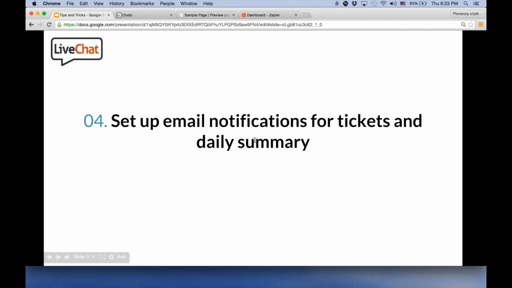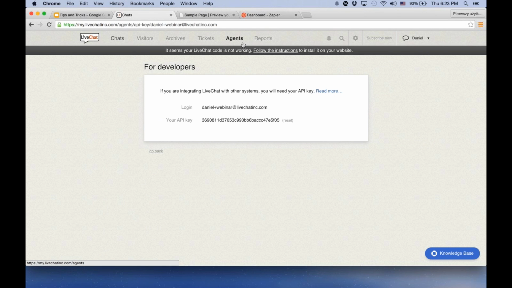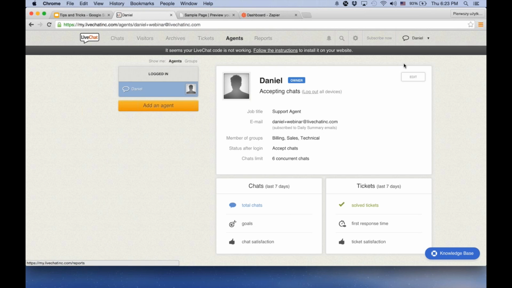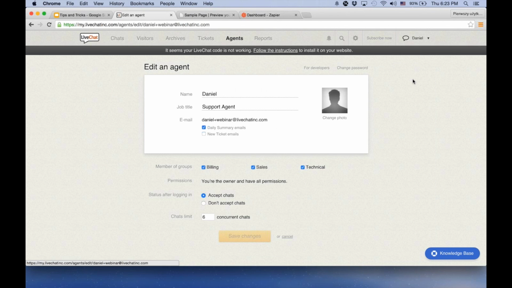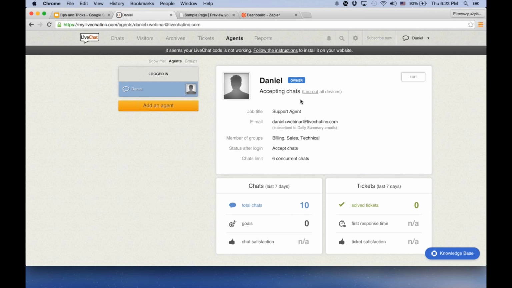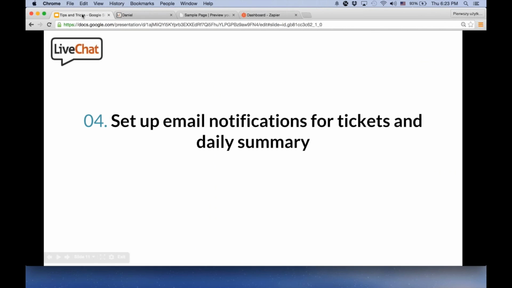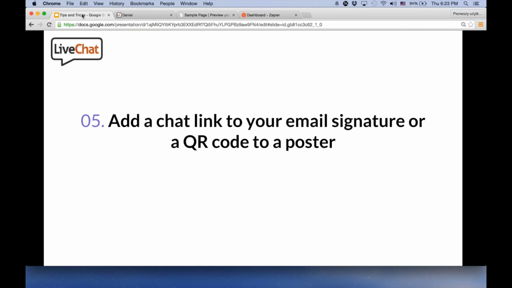Apart from that, keep in mind that whenever someone goes on vacation, you should turn this new ticket email notification off, which can be done by clicking on Agents, Edit, and here's this box. Keep in mind to save the changes, guys. Okay, moving on.